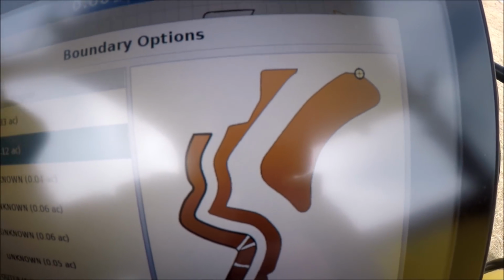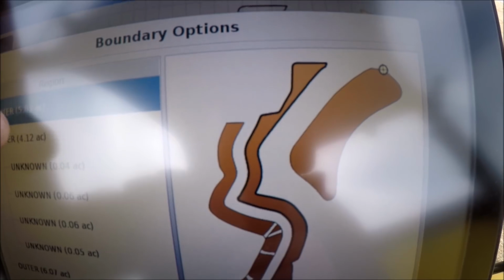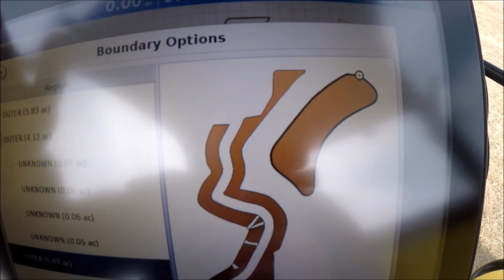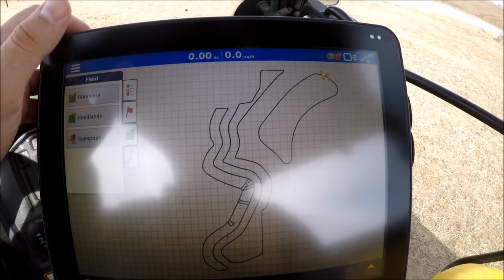You can go and select the other strips, but really handy when you're trying to figure out how many acres you have in any particular piece of ground. I did that helping a friend out. He had exactly that problem. He wanted to know approximately how many acres he had, and that's what we ended up doing. We just figured out the outside boundary and everything, and that's all he really needed.